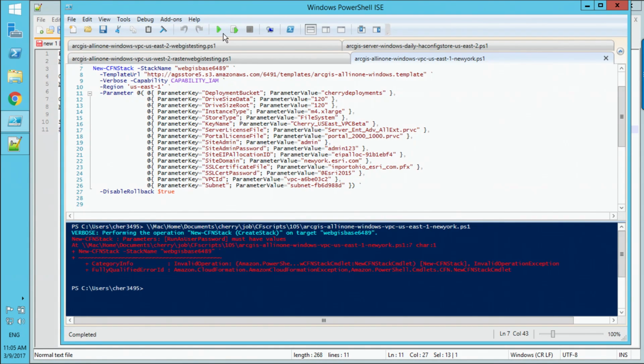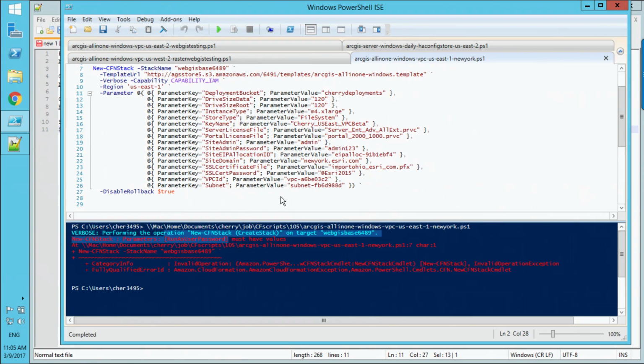Sometimes if you make a mistake, you can change it. For example, this one reminds me that the template requires a RunAs password. I don't know if you can see, it's pretty difficult to see. I didn't put it in there, so it reminded me.